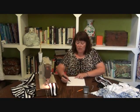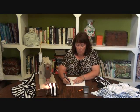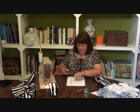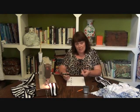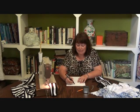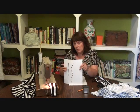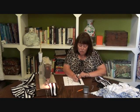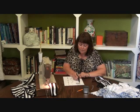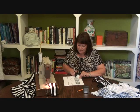Okay, so I'm going to quickly show you something. Normally, when we stitch things, that's what our stitches look like. That's what they look like when we're stitching things normally. When we do a zigzag, we could do a narrow zigzag if we wanted, which would go kind of like that. All right, we're not doing that this time. What we want to do is quite a shallow zigzag. Like this, shallow and wide.